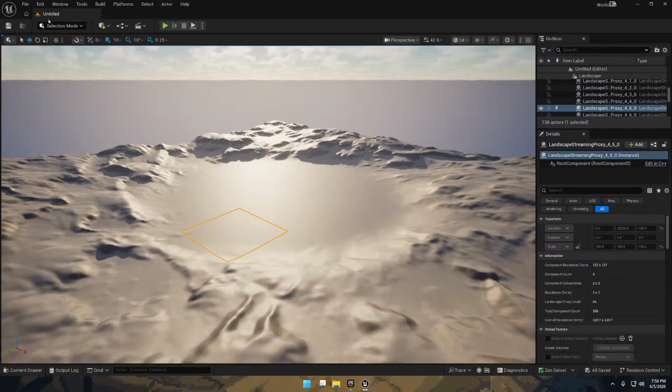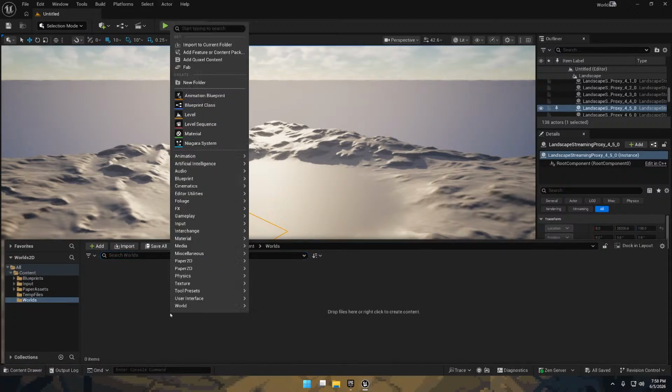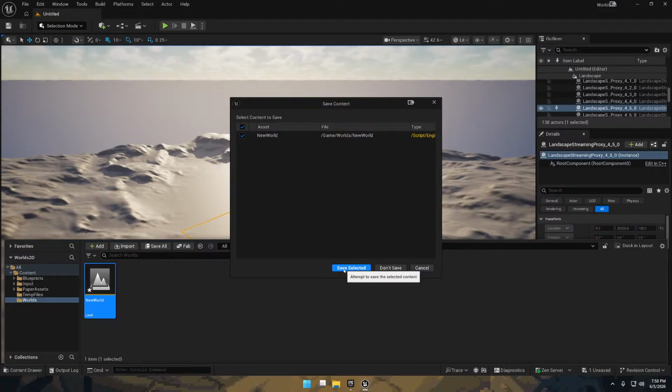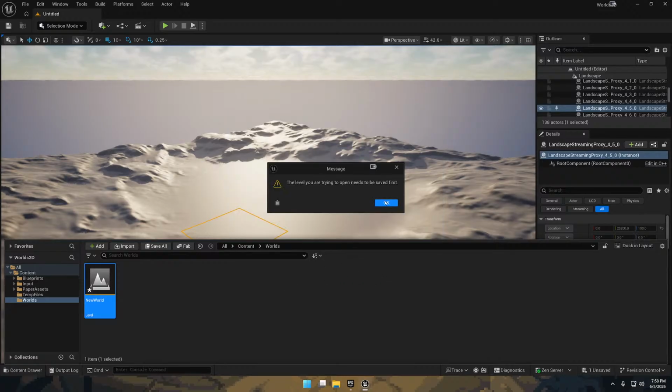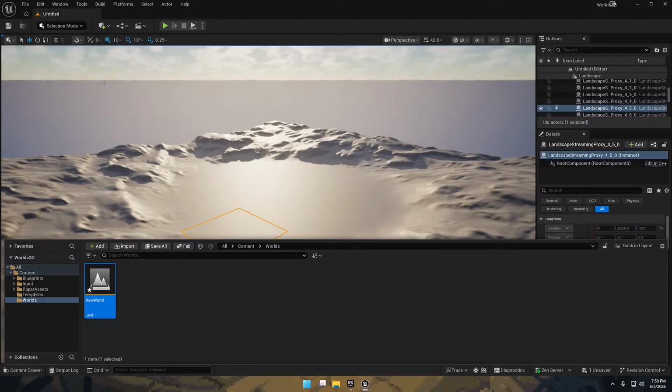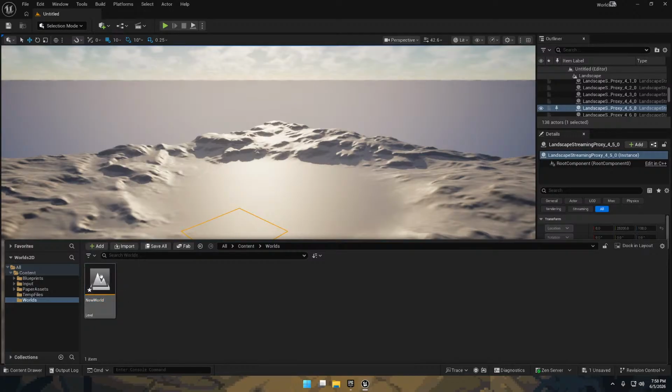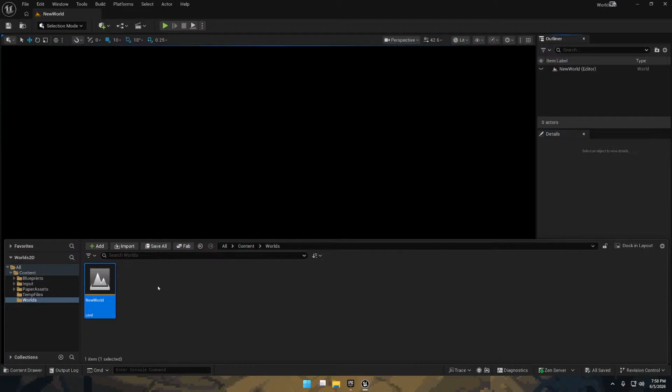So in the content drawer, go to the content folder, and here right click new folder and call it blueprints. Go here, right click and create a new blueprint class as we have done many times. And it should be based on the game mode base, which we want to extend. And I'm going to call it GM underscore RPG. For now, we don't have anything we want to set here. We just want to set this as a default so you can later make changes easily.